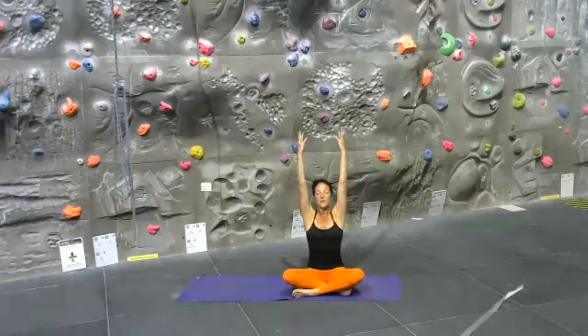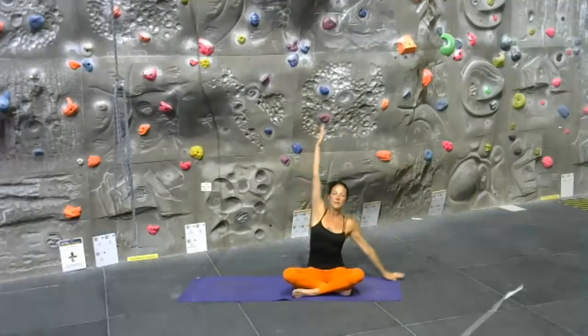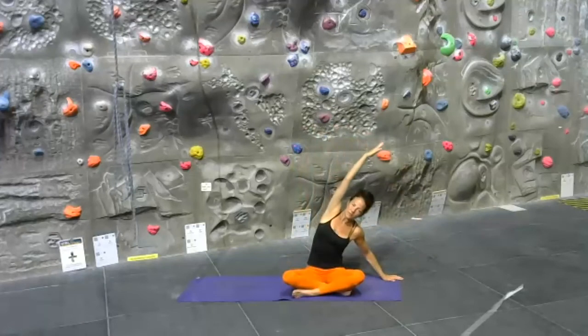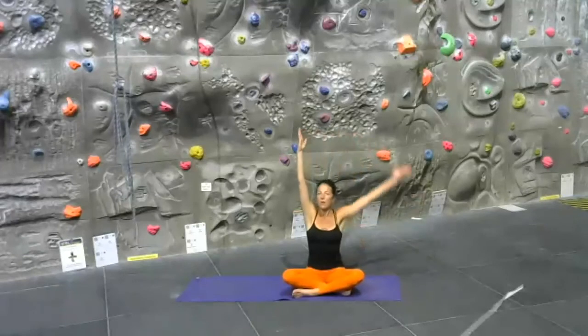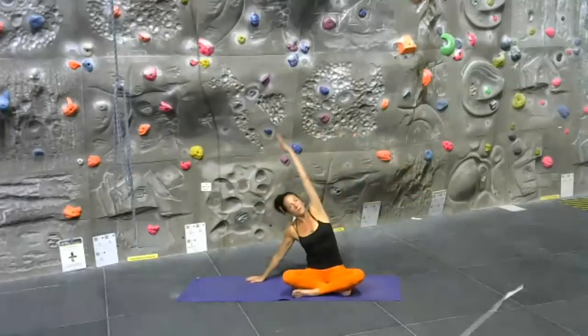And lift the ribcage off the hips. So you're lifting the whole torso. Push the seat down. And then just take your right hand down and lean. Turn the chest back. And then inhale, come up. And exhale, bring it away.